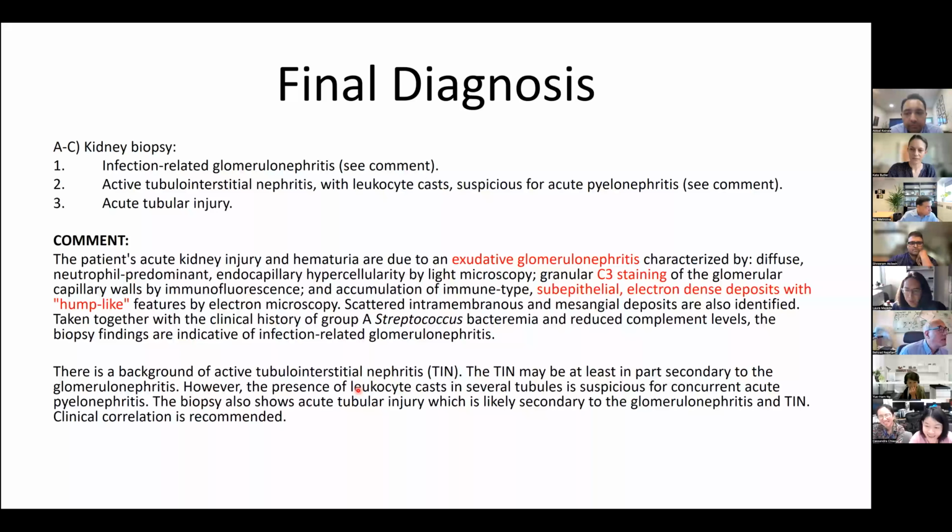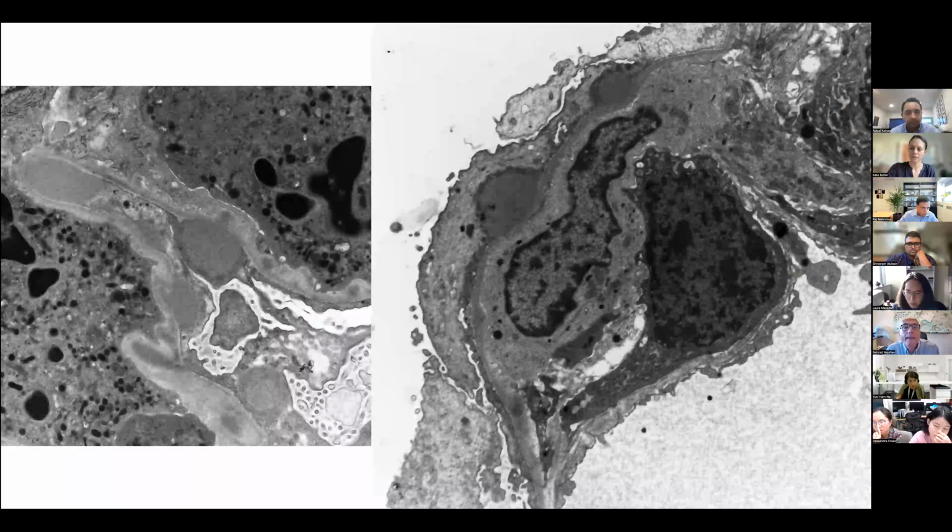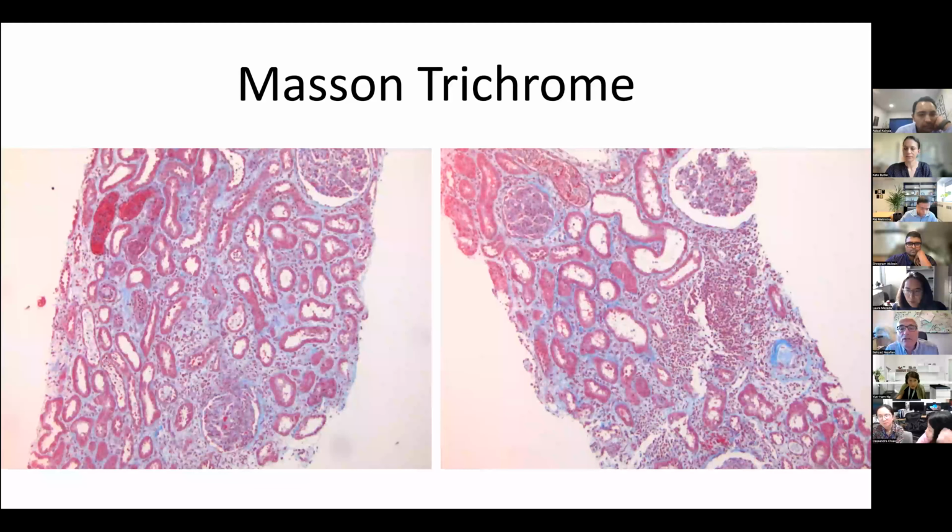Awful lot of chronic injury for something acute. Well, there wasn't a lot of chronic injury, so that's one of the things that you want to consider in this case. I showed you the mesotrichome. If you notice in that area that we had to infiltrate, in fact, let me go back. Okay, so in these areas that I'm showing, there is expansion of the interstitium, and you have a mixture of a lot of inflammatory cells. And those inflammatory cells are acute inflammatory cells.